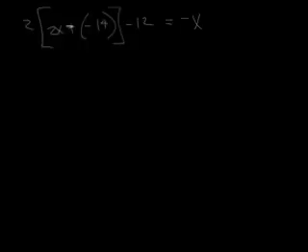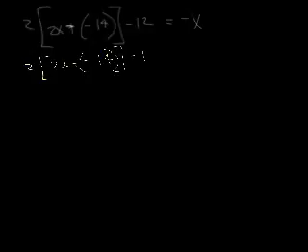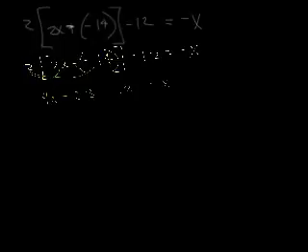Okay, let's go ahead and do this. 2 times 2x plus negative 14. Okay, so far I haven't really done anything. Minus 12 equals negative x. I thought maybe I could do something in the parentheses. I can't. Alright, so let's go ahead and distribute. 4x minus 28, because 2 times negative 14 is negative 28. Now we have minus 12 equals negative x.